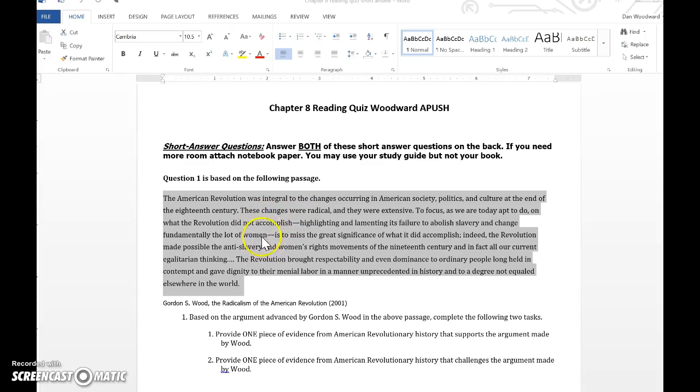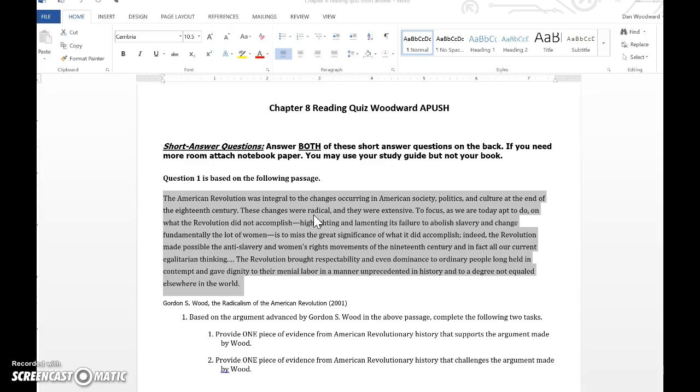There are two arguments in this passage, one that the revolution was and did bring about radical change, and the other is arguing against the fact that the revolution created radical change. So you have to address both of those in Part 1 and Part 2 of this question. Given that Wood argues that the revolution was in fact revolutionary, even at the socio-political level, you need to identify examples of those radical changes being made to colonial values or colonial society in order to support his argument here.